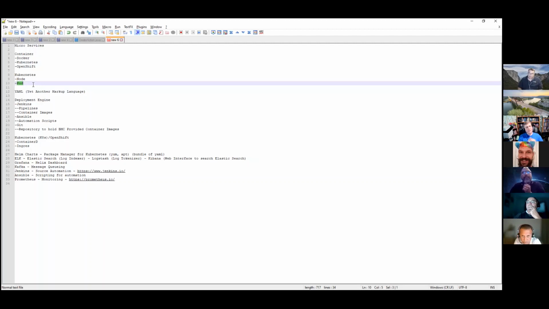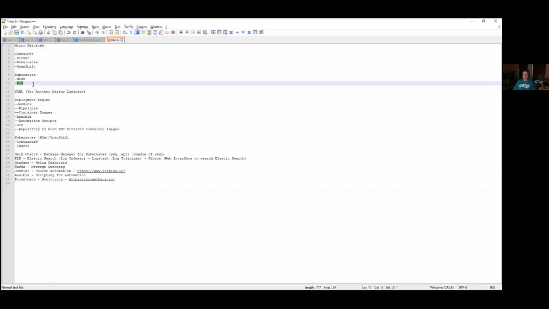LJ, let me ask a question here. What I thought I heard you say is, let's pretend I have 5 plugins that I like using. Does that mean there's going to be 5 plugin sidecars, one for each one, or are all of them going to be in one sidecar?